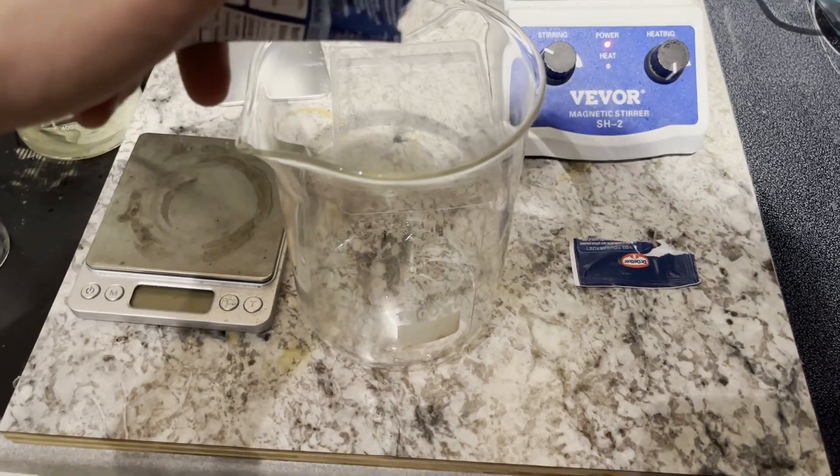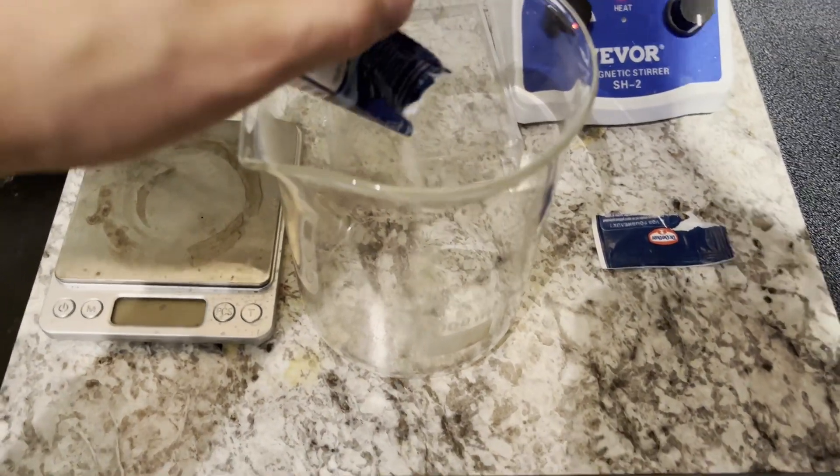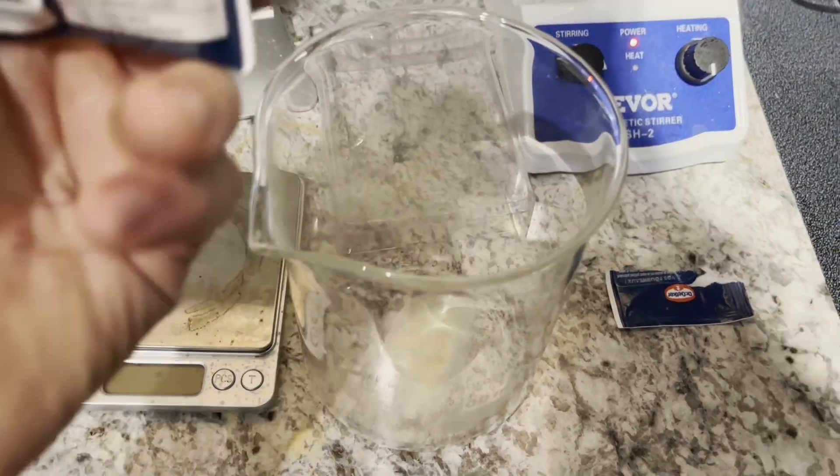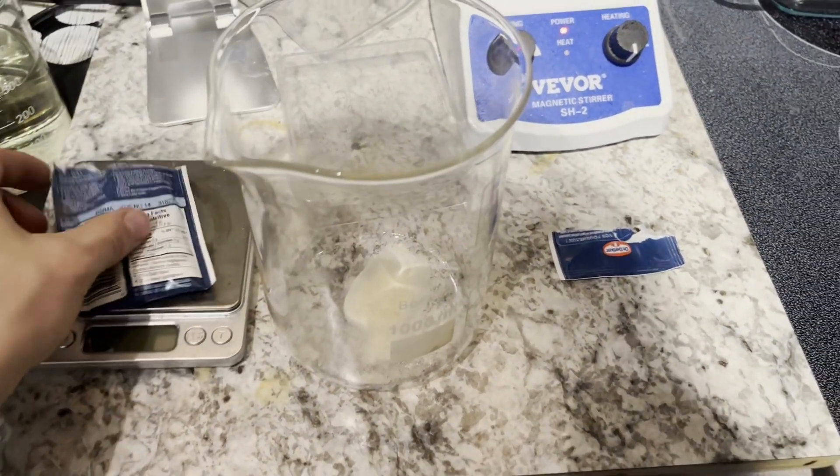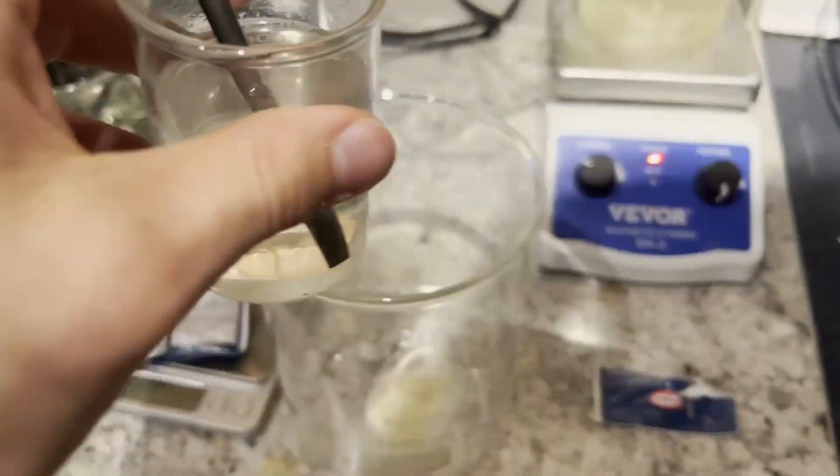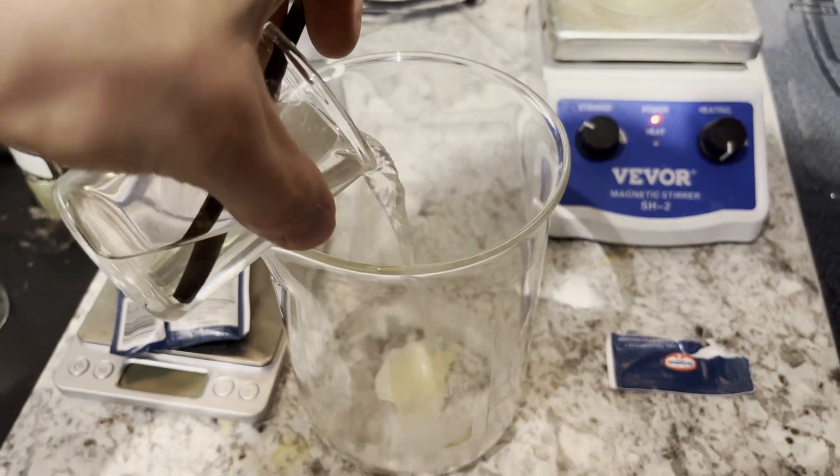An estimate of just under one gram of gelatin is added to the beaker. This is to stop metal ions from catalyzing hydrazine back into nitrogen gas. It does this by keeping them in suspension. Here the urea solution is also added and it's stirred until it's almost completely dissolved.